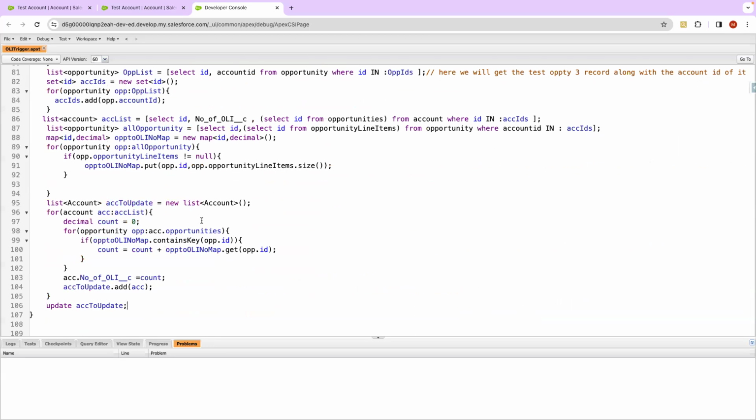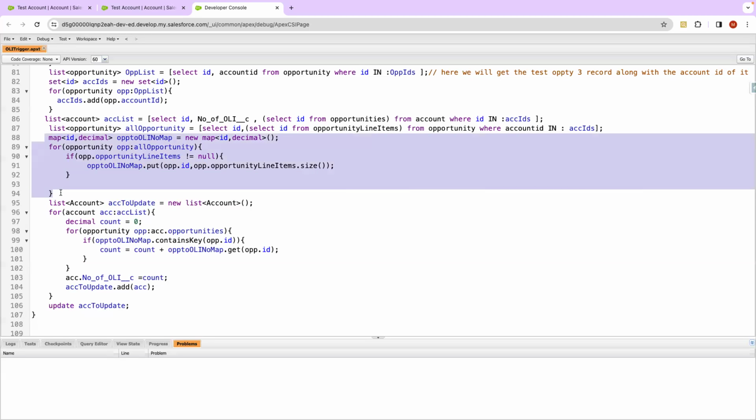First, we need not use nested maps, and second, it gave us a map by which we can directly put the opportunity ID and get the number of opportunity line items. So we created the map which we actually need rather than creating a map and then fetching the values from it. So it made our job a bit easier.